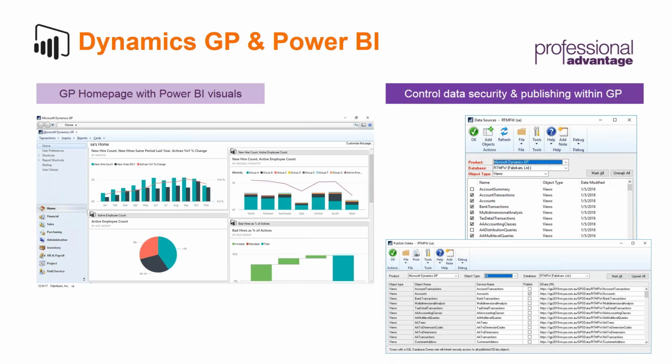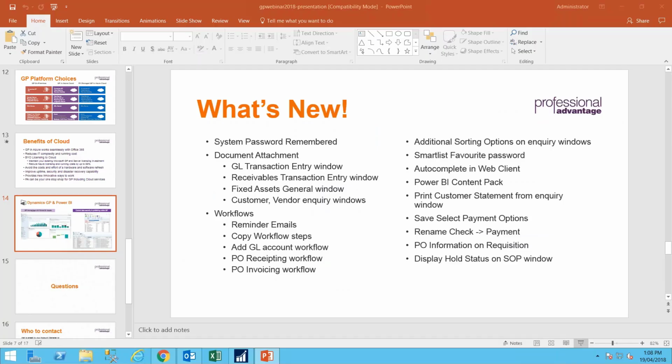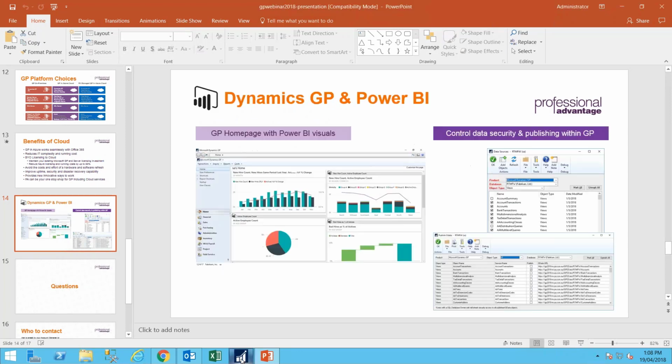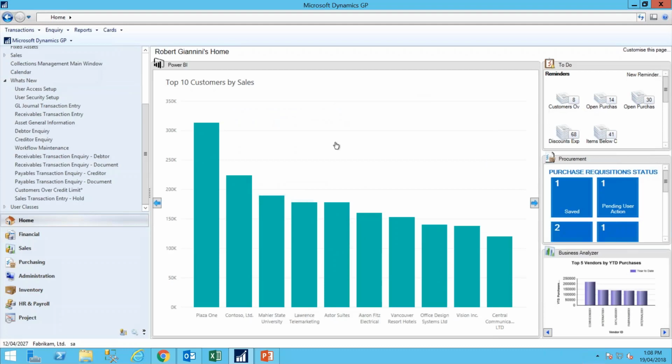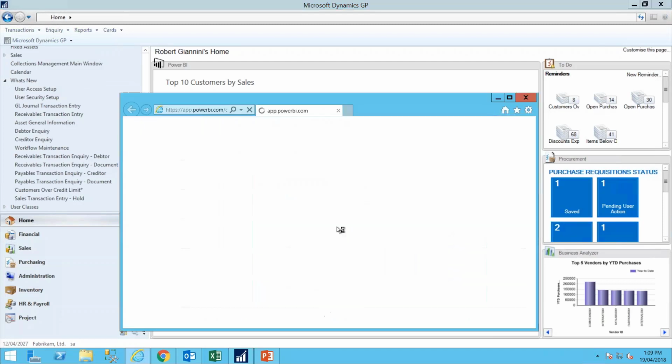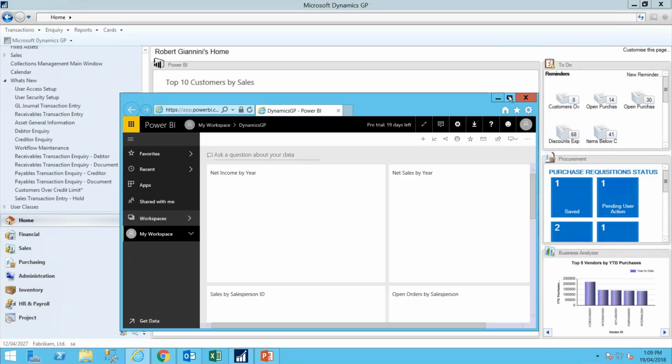So I'm quickly just going to switch back to GP and show you a little bit of the Power BI piece, because we are short on time, but I will quickly touch on this. You'll notice that I was able to show my Power BI report here on my homepage, and when I want to interact with that report, I can just click on it, and it's just going to log me into my Power BI report area. You're just using a simple browser here.